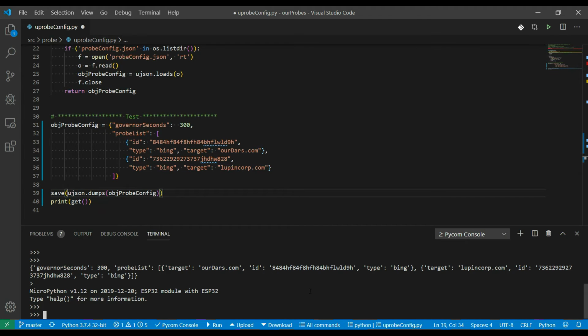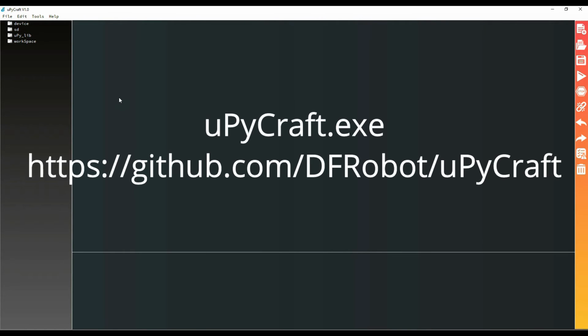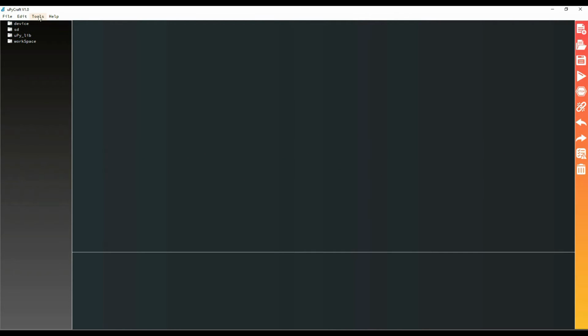If we want to check what's in the file, is to use this program uPyCraft. You can get it on the web. So I'm going to connect to the board through that, and under device, this actually looks on the device, and there's an easy way of actually seeing the files on the device. I found it a lot easier than trying to pull back files one at a time. There's a nice way to sort of cruise around the actual ESP32 device and see what's there.